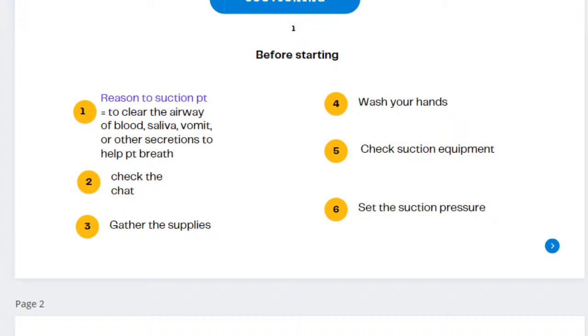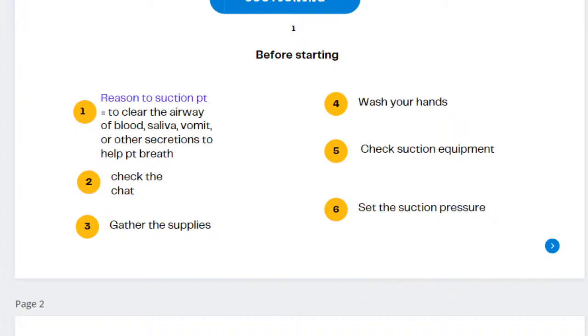So you will have to set up the canister by yourself. If you don't know how to do it, it's very important to ask for help. Okay? First, you check the chart. You check if the patient is there. You check the wall to make sure the canister and everything is there, and you gather your supplies.